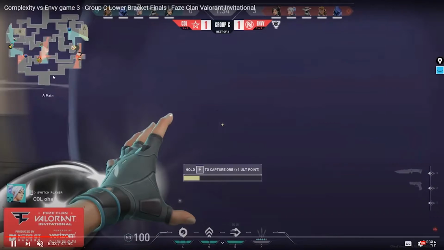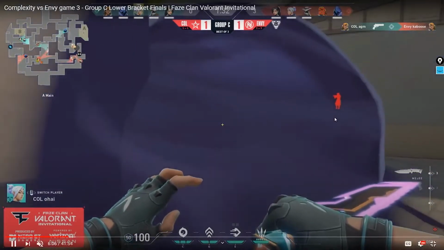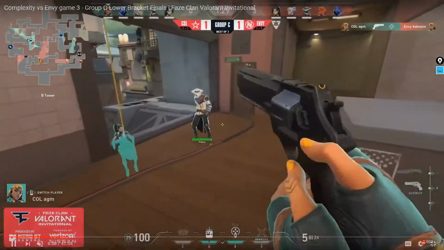So you'll see a lot more pushing off of the defenders here, right? So that's a great shot by him. He just collapsed Caboose. Good. Now they're up a man. So this guy gets ult too.